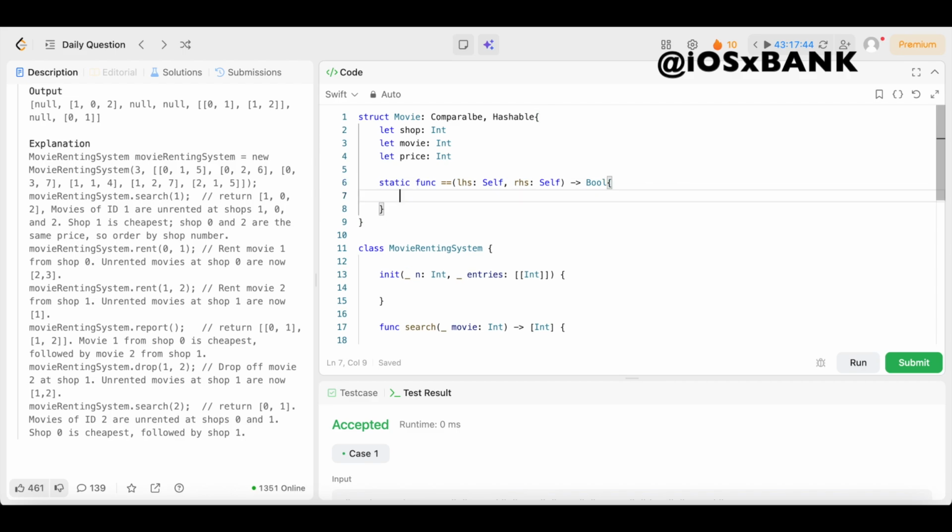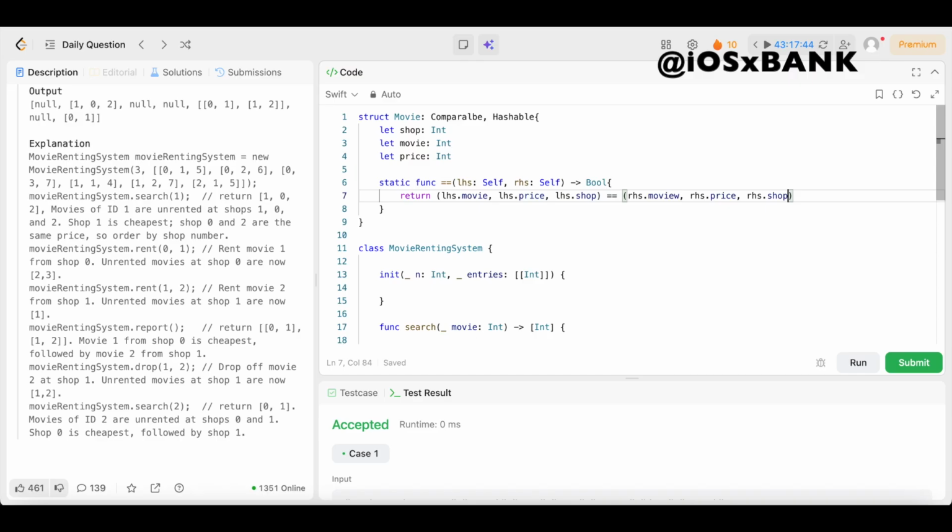We're going to open up the brackets, and we are going to return, open up the parentheses, lhs.movie, comma, lhs.price, comma, lhs.shop. Come outside these parentheses, we're going to say equals, then open up the parentheses, say rhs.movie, comma, rhs.price, comma, rhs.shop. Boom.